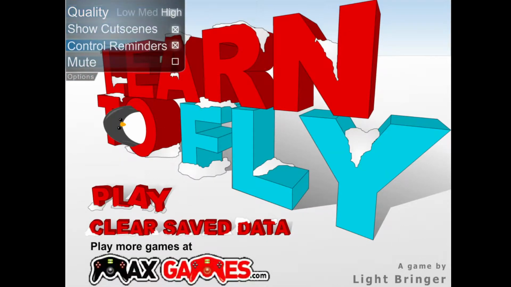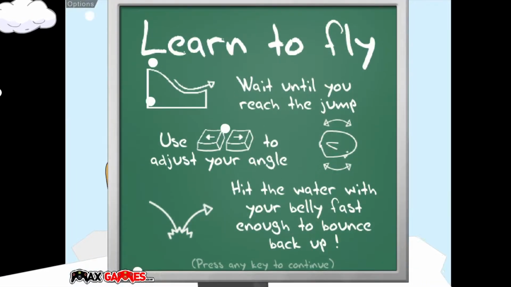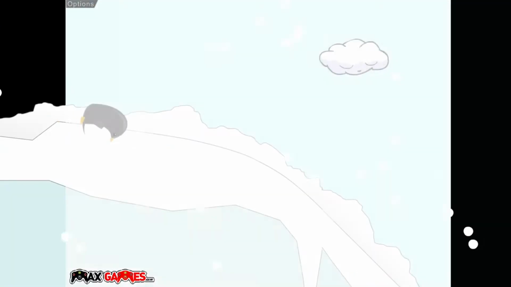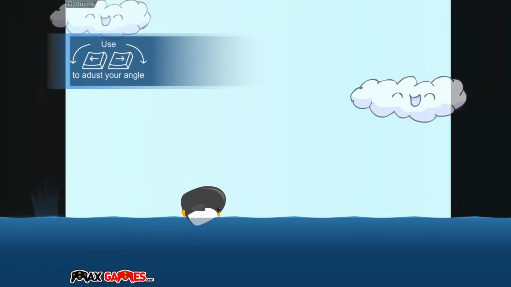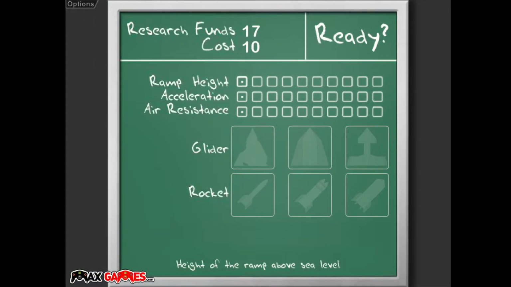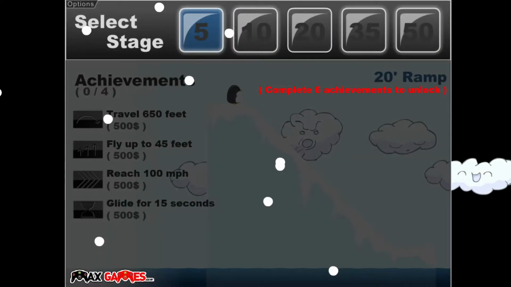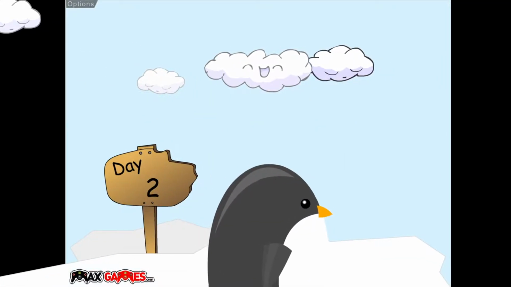Now let's get high. No need to mute. Here we go. Starting out, there's not really much I can do. Yeah, I think this is showing more than I'm supposed to see. There. Let's see. We're gonna want some ramp height. Bam. Come on.